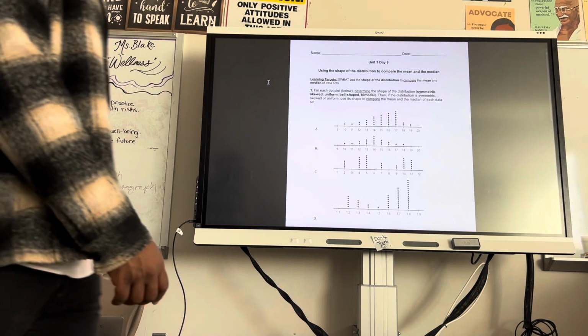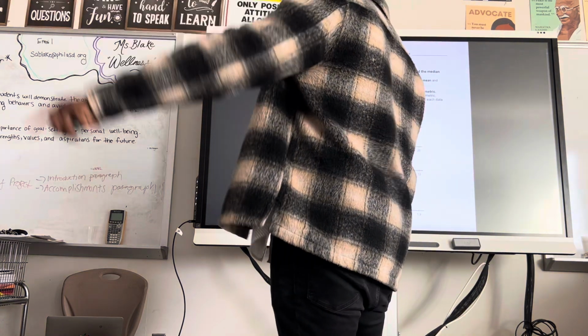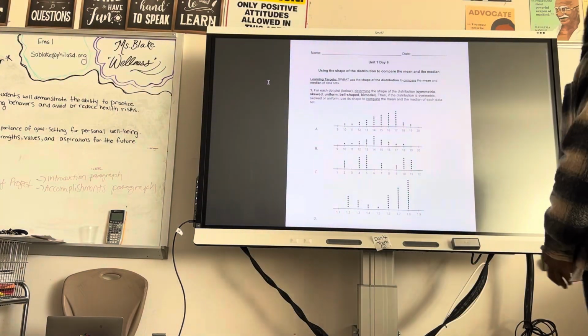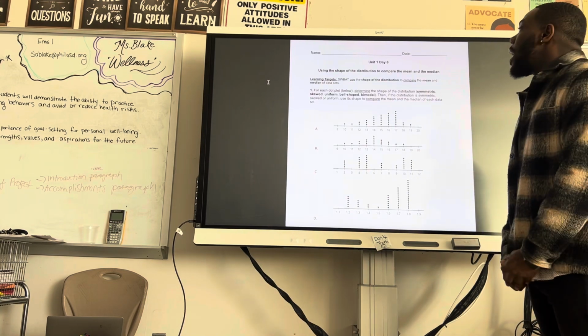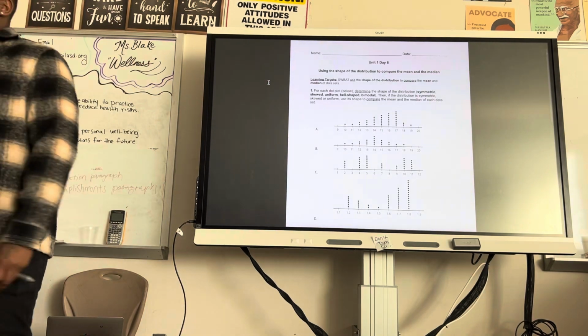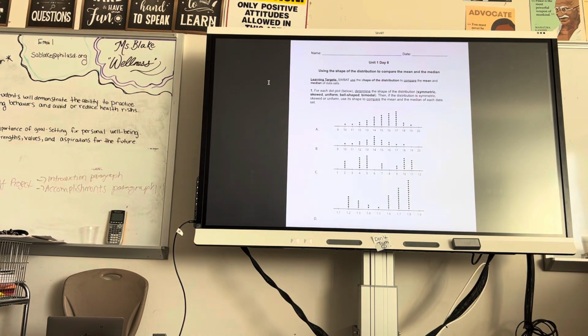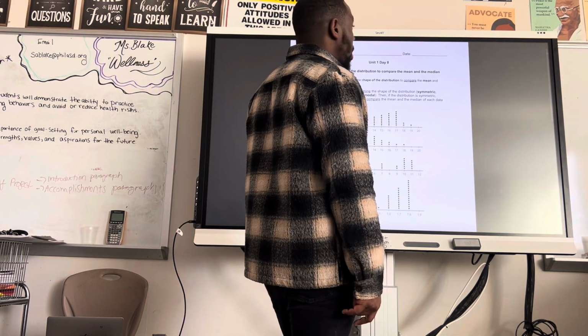So all these new descriptions, all this stuff you learned, let's read this question out loud. It says, using the shape of distribution to compare the mean and medians and modes. Oh, by the way, we're going to reincorporate some mean, median, and mode stuff. So it says for each dot plot below, determine the shape of distribution. Is it symmetric? Is it skewed? Is it uniform? Is it bell-shaped? Or is it bimodal, okay? It can have multiple meanings or understandings, all right? Okay, some can be multiple, some don't have to be multiple. And you'll do that on your own.